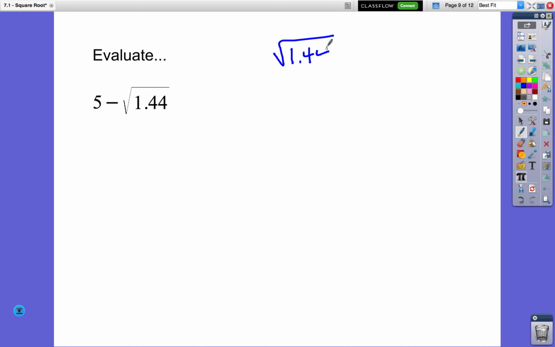Square root of 1.44. Well, what's really going on here is that we've got an easy situation. We just don't see it because of the decimal. If we temporarily ignore that decimal, this is the same thing as the square root of 144, which, if you know your multiplication table that high, just turns out to be 12. So if we do this problem out, 12 times 12 would give us 144.